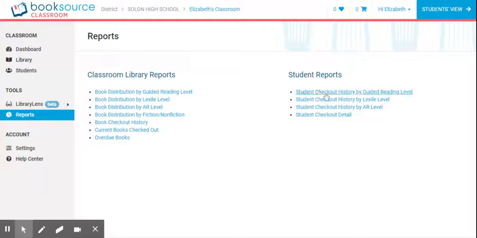If you want to do a student report, this is also handy, not just for your classroom online, but it can also be handy just in the classroom as well. And so you can do Lexile reading level for students. So you can check out which students are by guided reading level, Lexile, AR, and you can also see how many books a student checks out just overall. So I really like these different reports. And then speaking of students, I'm going to show you guys what the students view looks like.